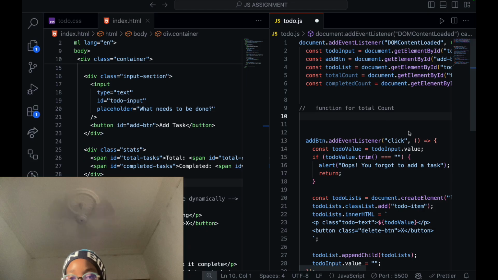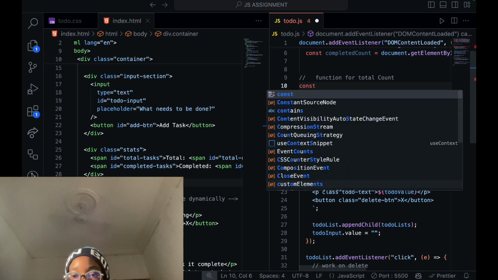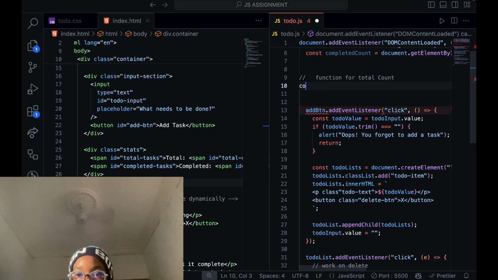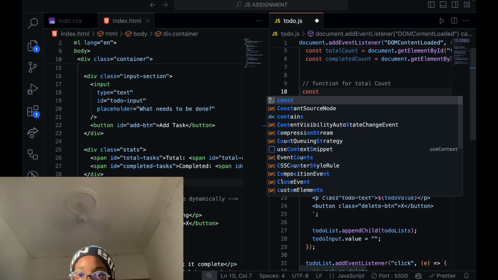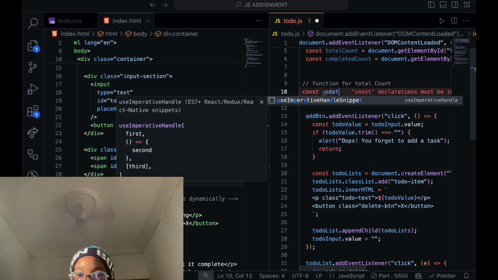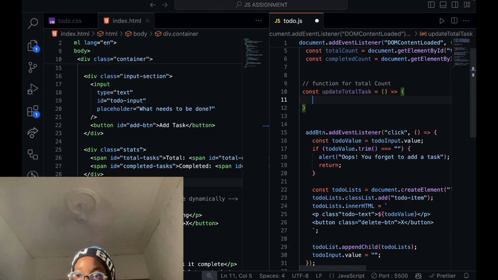So creating the function for the total count, right? So create our function and update total. Update total.